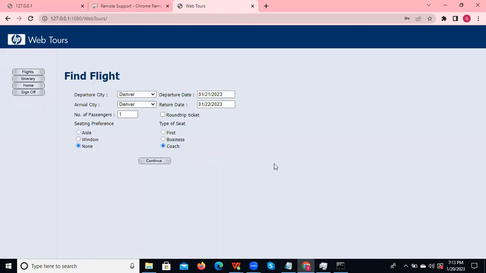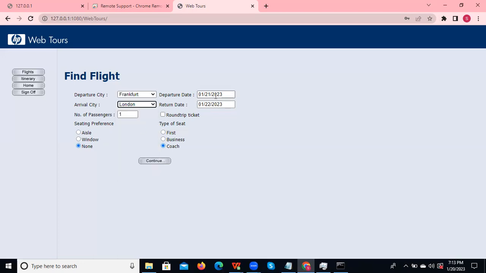After that, to book the flight, we need to go from somewhere to somewhere, right? What is our departure city, what is the arrival city, and what are our departure date and return date? Similarly, there are seating preferences and type of seat, and you can select anything. For example, I'm selecting Frankfurt to London.